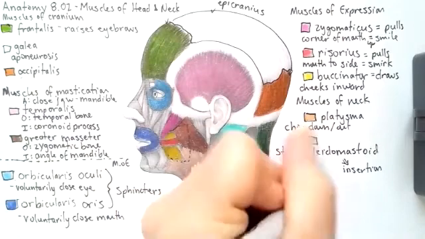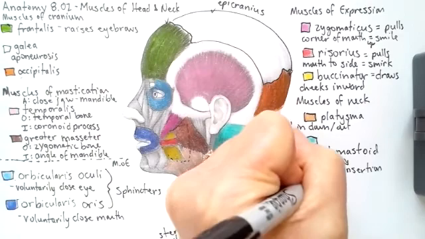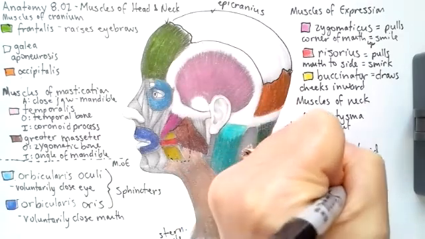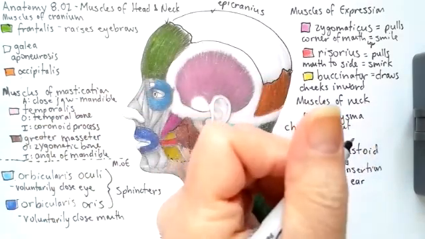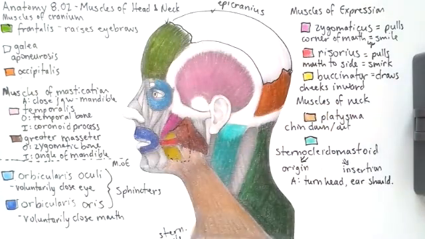And my action here is I can bend the head to the side, or I can use it to turn the head right and left. So we're either going to turn the head, or you can think of taking the ear to shoulder. And think about that. Find your mastoid process. When you are contracting that muscle, that's what's moving. And so that's why the mastoid's the insertion, and where we're at on the sternum and the clavicle are the origin.